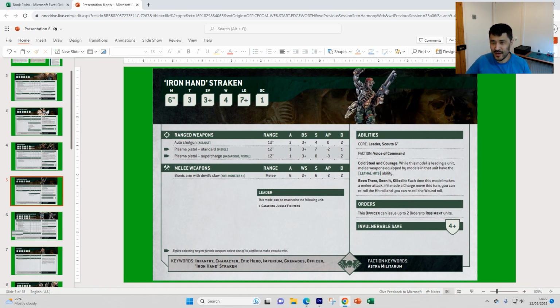Okay, then his other key thing is each time he makes a melee attack, if he's charged, he can reroll the hit roll and reroll the wound roll. So as I said, hitting on 2s, wounding on 4s, 3s, 2s, whatever it is, re-rolling could definitely guarantee some real damage is done. Probably an average of like 4 into a vehicle, maybe. I don't know, depends on the vehicle, but I'd guess it'll be at least 4 damage.